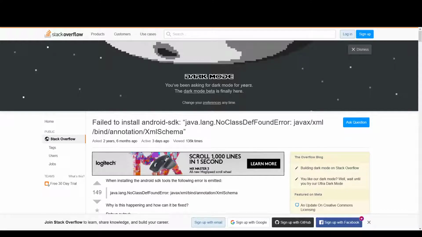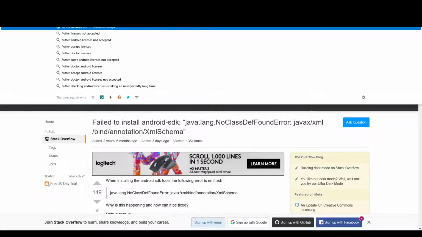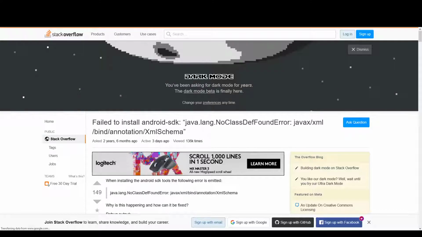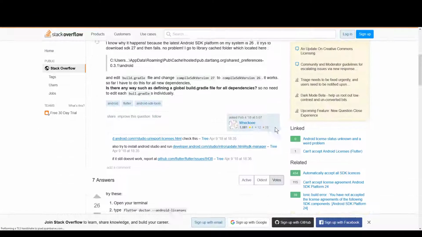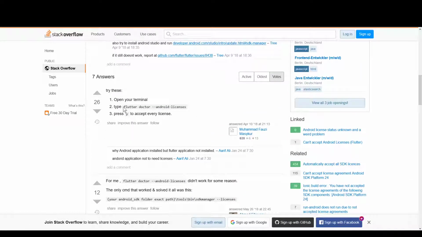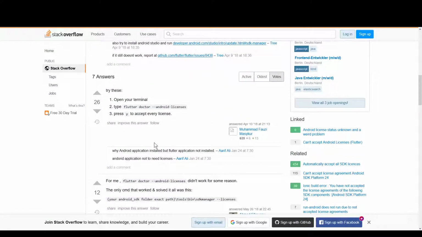It's just flutter doctor --android-licenses. You'll find a lot of GitHub repositories and issues talking about this. Yeah, this is the command we're looking for. I will put it in the description down below as well. Just run this and press yes, yes, yes all the time, and then you're good to go.